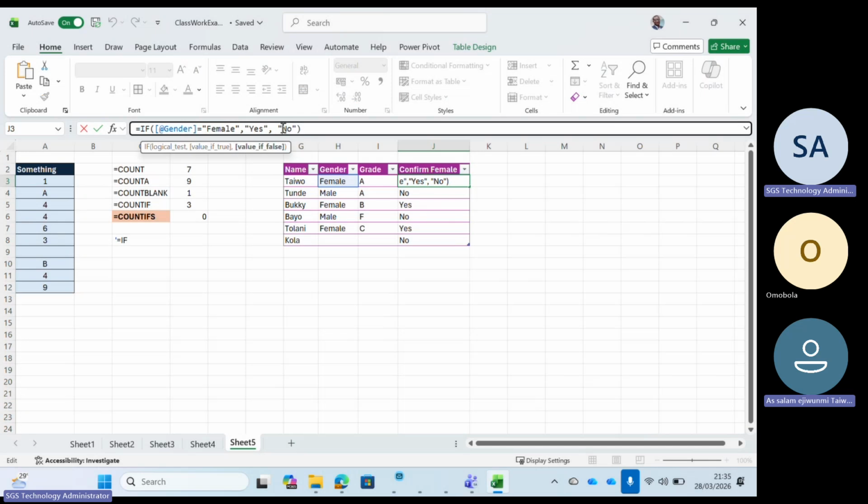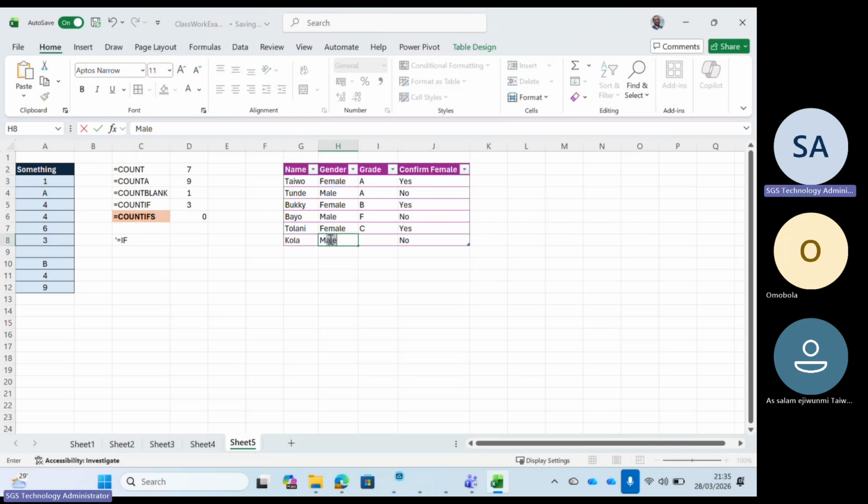We are trying to confirm. So look at the title heading, confirm female. So that's why we programmed it that way. So you are beginning to do complex work little by little. We are going complex little by little. So just follow.